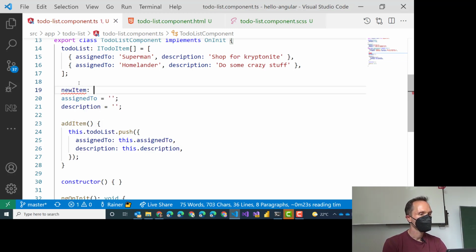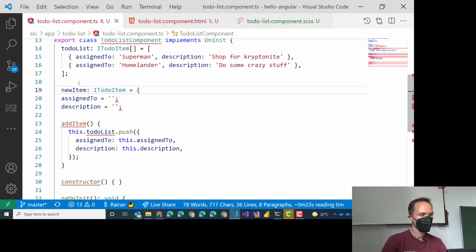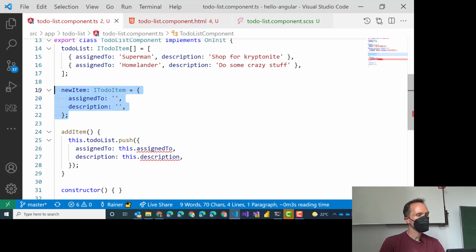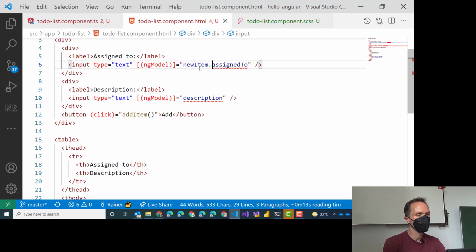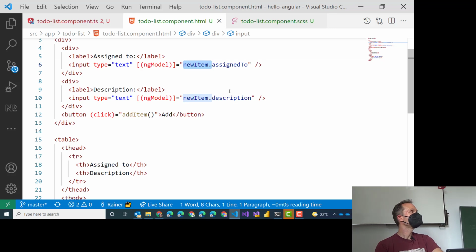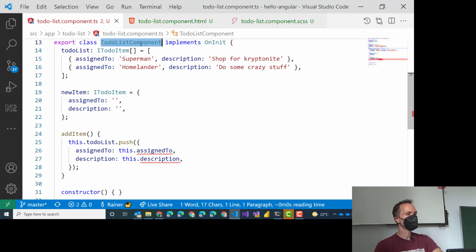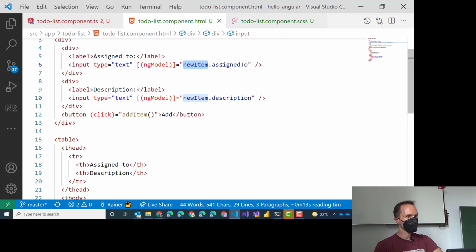A little bit of code enhancement, okay? New item is of type IToDoItem, and then I use a new object like this. And of course I have to replace this one and this one, with the colon and the colon, because now I immediately have the new item as an object. Then I can change the data bindings here. I can say newItem dot and newItem dot. See that one? So this is important. Remember that. You can easily set data bindings on nested objects. So now we have inside of a class an object, and inside the object we have the field.